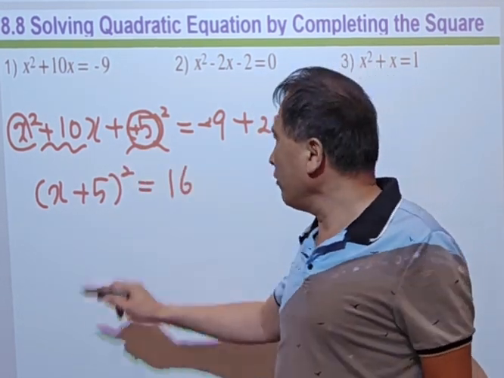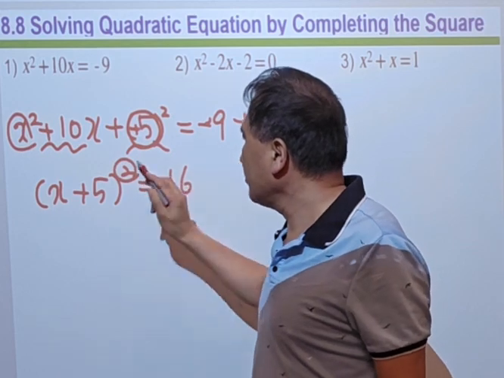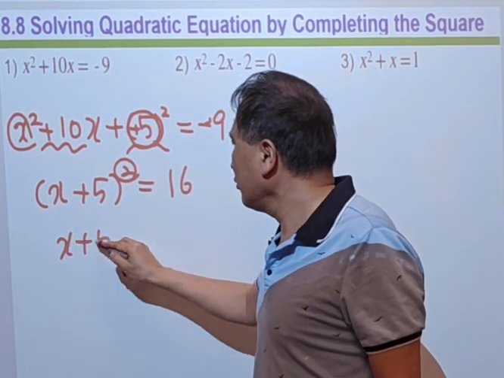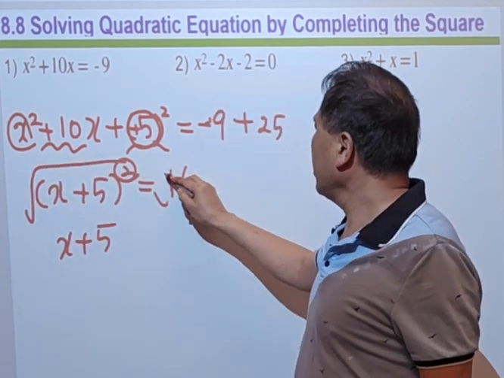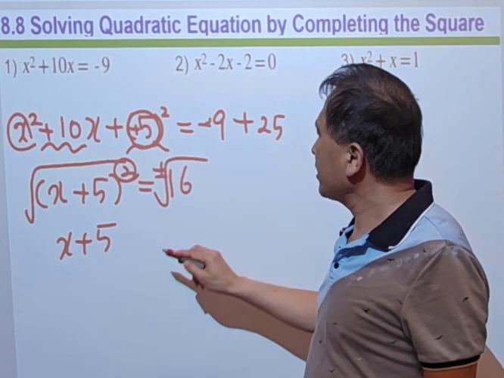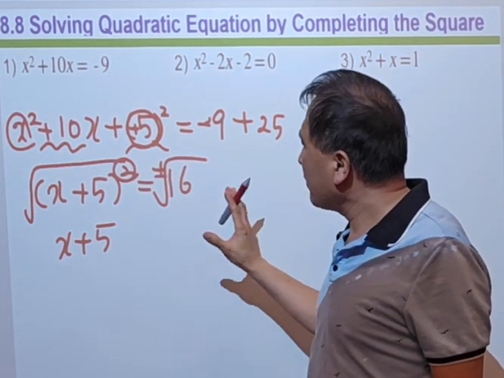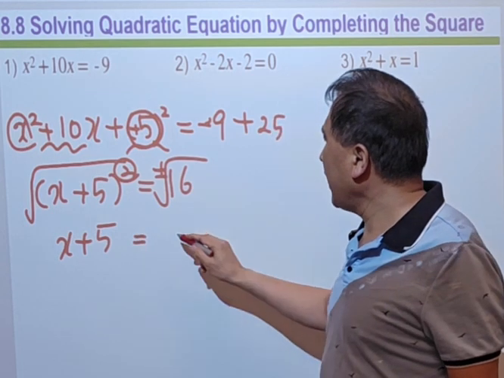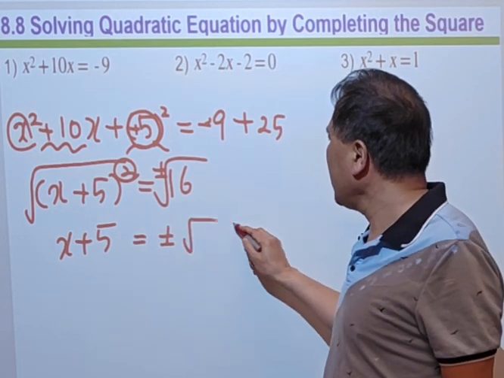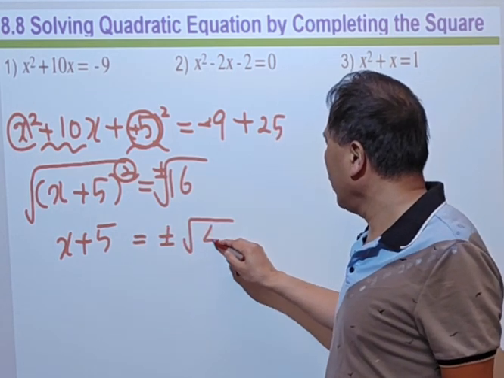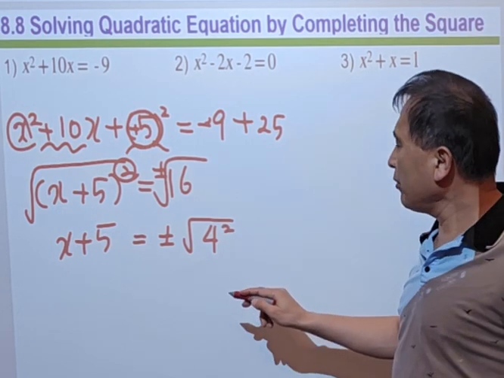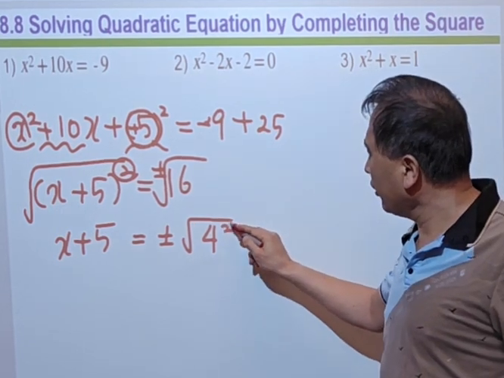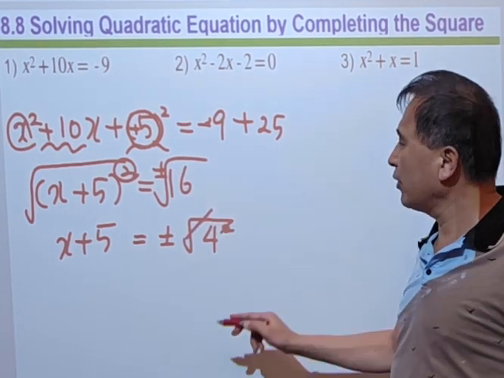So when you're solving something squared, to get rid of the square you take the square root of both sides, and you put plus minus there, because both plus and minus make a positive number. So now this is plus minus square root of 16. 16 is 4 squared, because all the time if you can, you take it out of the square root, and the square cancels out. This is plus minus 4.